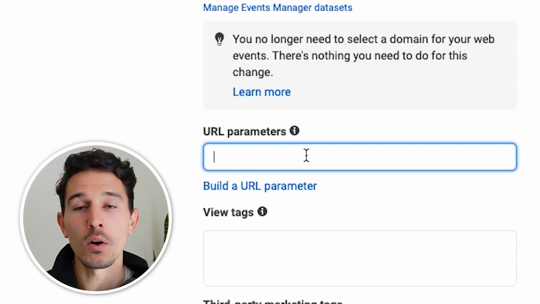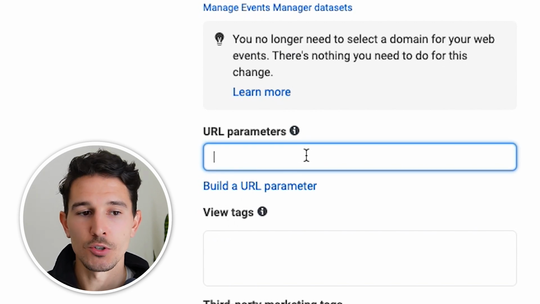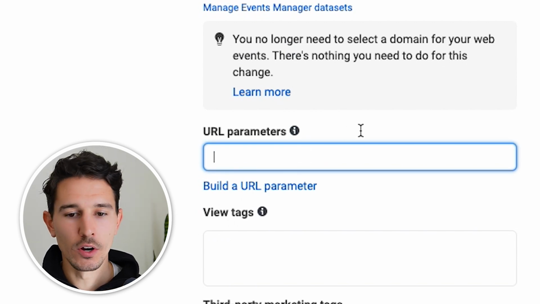And then the last piece is just making sure your tracking is set up properly. So have your website events or your offline events, depending on what you're tracking with, and then make sure you import your URL parameters from a different ad to make sure they match. So we're going to paste our URL parameters down here.